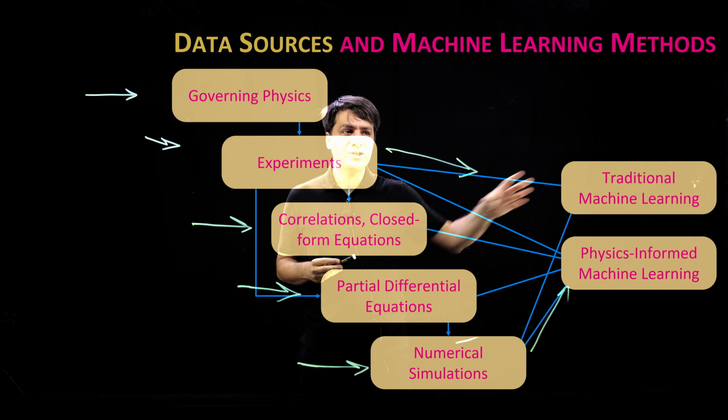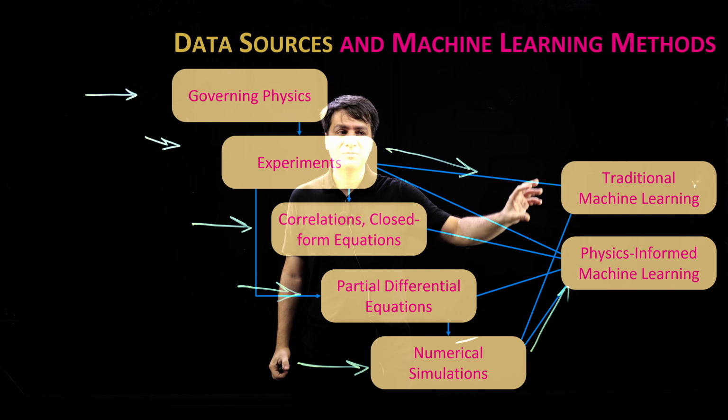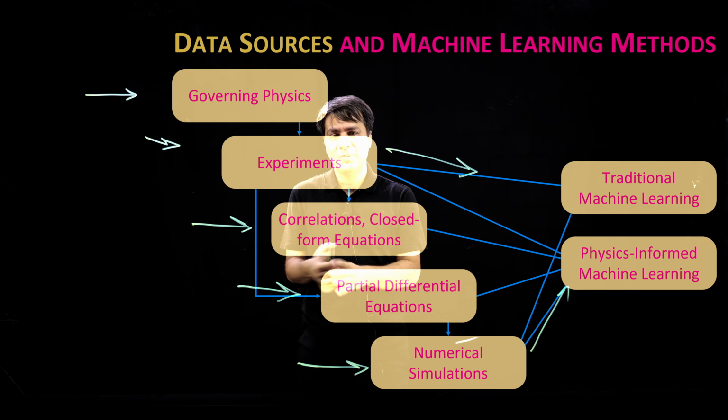So we call this the traditional machine learning model because this is just simple data fitting. The machine learning algorithm necessarily doesn't know what the underlying physics is, especially if you have limited data. If you have done 100 tests, it's very different than if you have 1 million data points. But the machine learning can understand true correlations underlying the data.